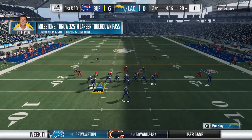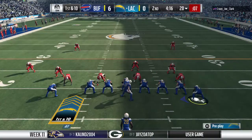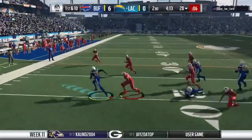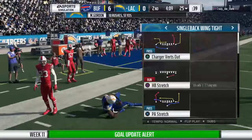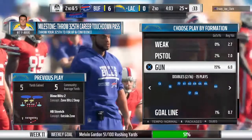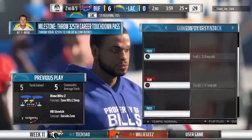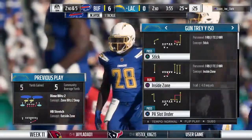They'll motion the tight end across the formation. Hurry up. They'll start the drive with a run by Gordon. And he'll find some space up to about the 25. 5 yards on the carry. Good pickup on first down. Frustrating for a defense, energizing for an offense. Finding a way to create that type of yardage in your running game, that'll make the guys carrying the ball very, very happy.